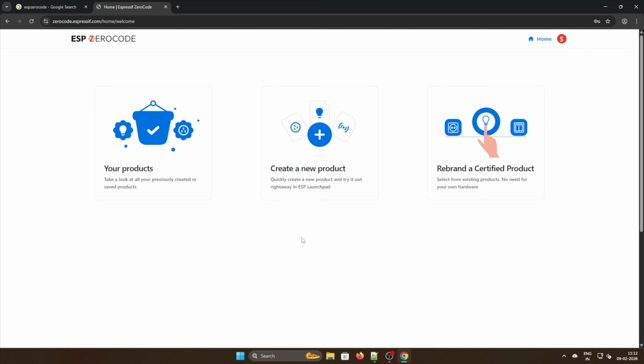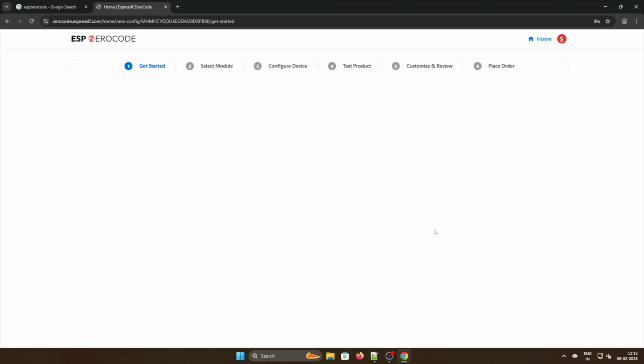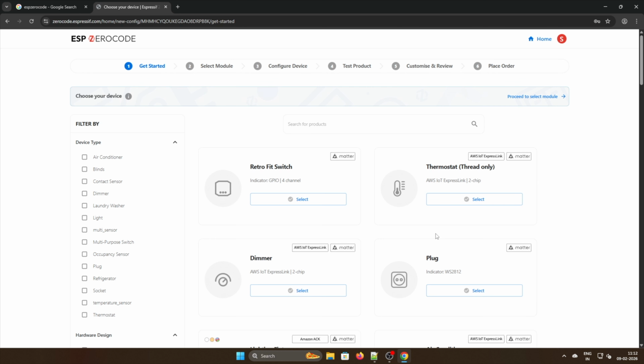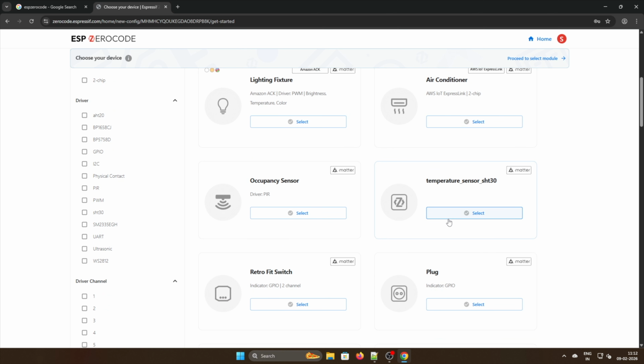So now I'm going to create a new one. I'll click this and give a product name. So here you can choose a different template for different purposes.